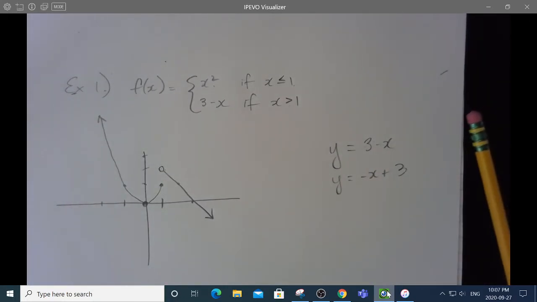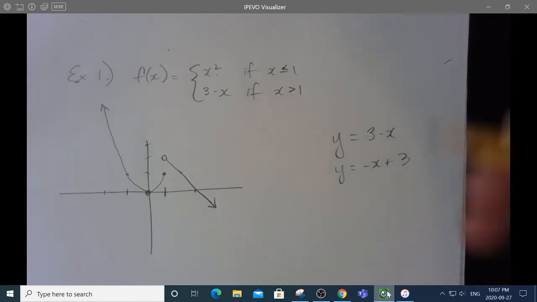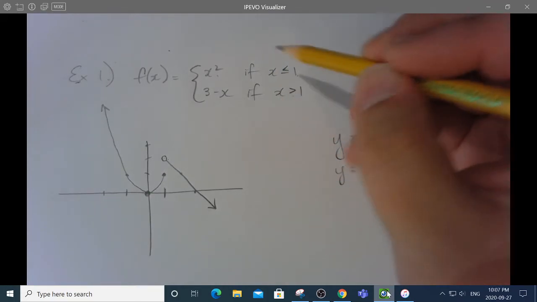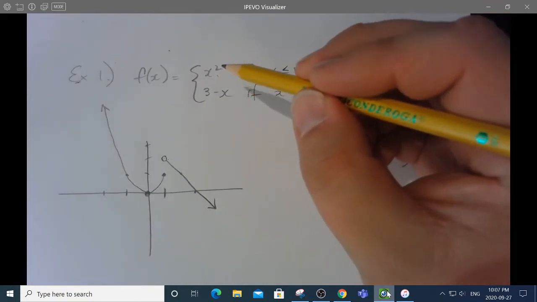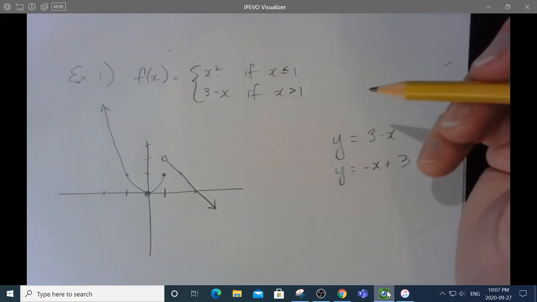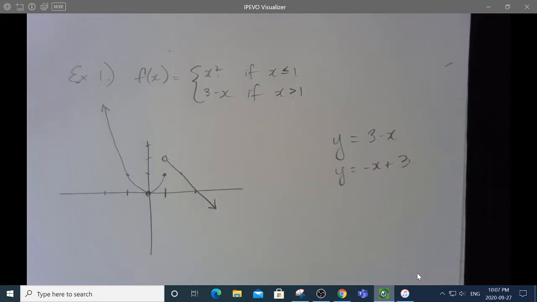Just to show you, you can actually graph these on Desmos. You just have to kind of put them in a weird order. Desmos likes you to put the domain in first, and then using a colon, two dots, one on top of the other, put the actual function. And then between the pieces of the function, you put a comma. So let me show you what that looks like.